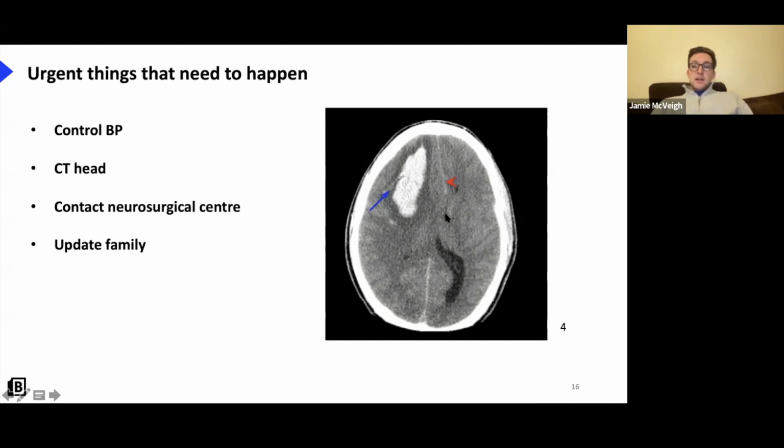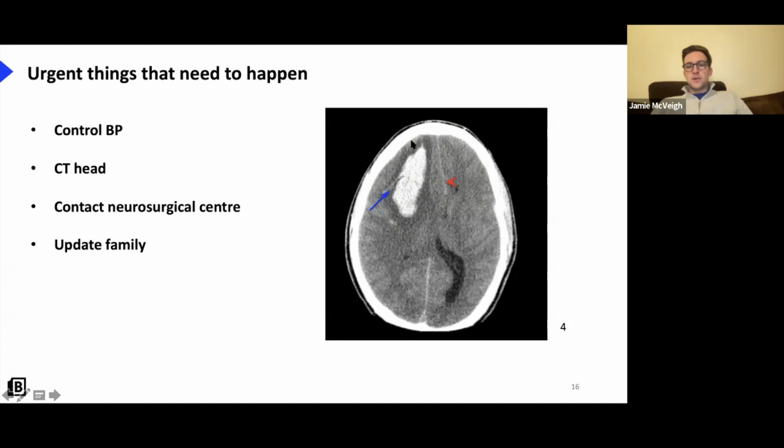All right. So a bleed like this is really, really, really worrying. Okay. And if this was a 20-year-old on a motorbike, okay, you'd probably go and evacuate them straight away. If this was a frail 80-year-old patient, and you should always refer to the neurosurgical center. That's part of the process. But the chances are they're not going to do anything. They're not going to intervene. They'll say, control their blood pressure and see how they go over the next 40 hours because the outcomes will be very unfortunate.